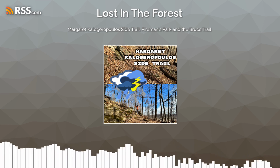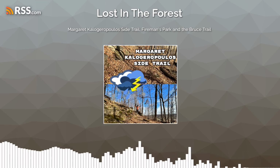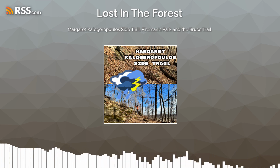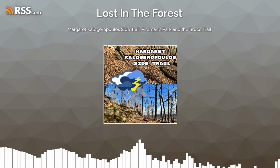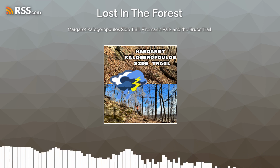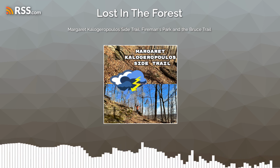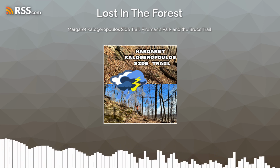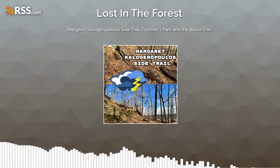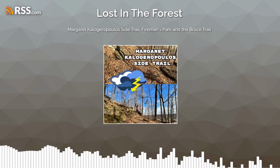Even the other bits of the Bruce we went on, like the bit that's getting closer to Short Hills, we've looked and not seen. We do seem to strike out on the mushroom front. But we will continue to hunt, and I'm sure eventually we will either be successful or learn some more things along the way. If not mushrooms, I think it will be fine as well. It's just learning a new area. And like you said, maybe it's just the days we happen to find ourselves there, and we miss it. Or maybe there are more rigorous foragers on the Bruce Trail than we realise, and they're snaffling. Beating us.